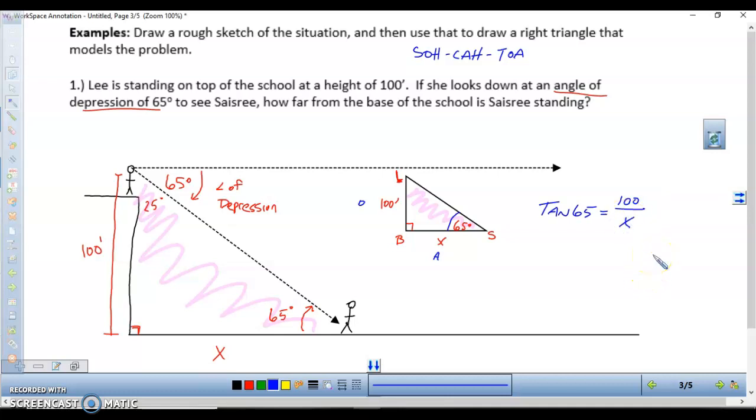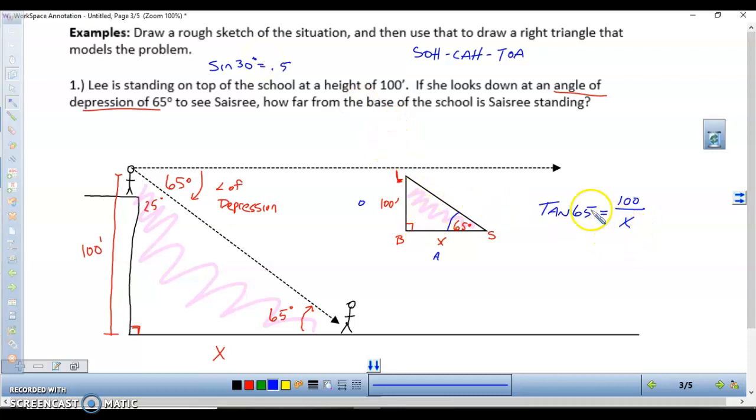And now I'll use my calculator to solve. All right, so real quick, remember, make sure your calculator's in the right mode. A quick test is that the sine of 30 degrees should equal 0.5. So when you type in sine of 30 in your calculator, if you don't get 0.5, then you did something incorrectly. So be careful that you are in the right mode. And if you need help changing the mode in your calculator, just shoot me an email and I'll see if I can help you out.